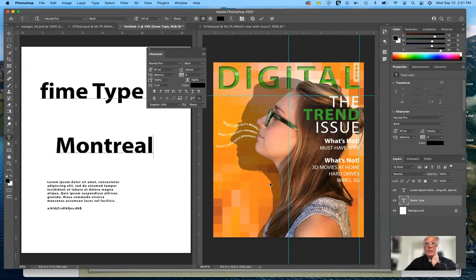Now, my personal feeling is that if you're going to do some really elaborate, decorative or fancy things with typography, you may want to switch to Adobe Illustrator. It has far more controls and better tools to manipulate and use typography. For most generic things, Photoshop does a good job, but it's not perfect.